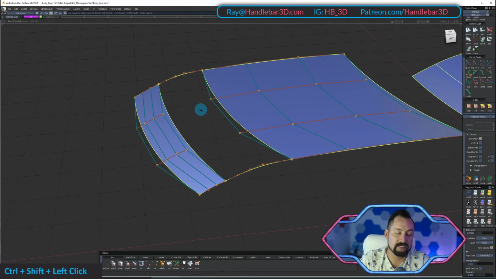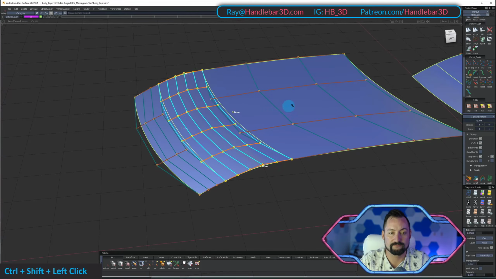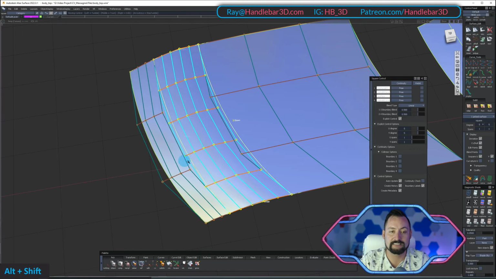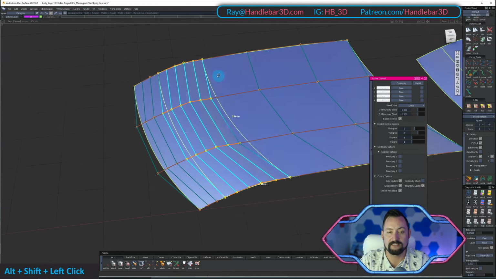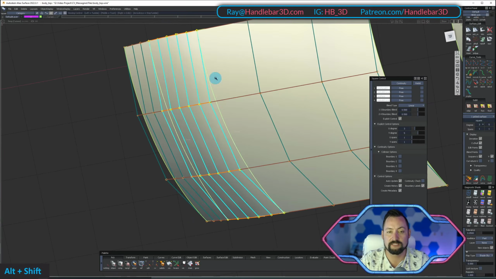And I'm gonna use my square tool to make a square right there, right? And since these are edge to edge now, we can give them fewer degrees, so that they correspond with the surfaces.